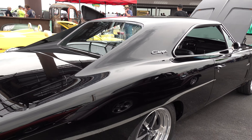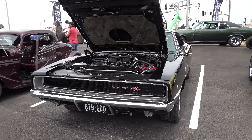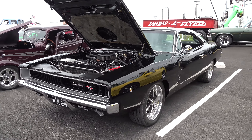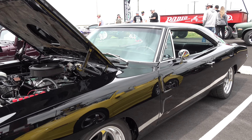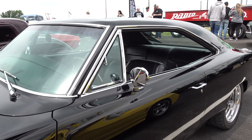Did you do all this in a big expensive garage? No, just a single — I really call it a two-car garage behind my house. It was challenging but I got it done. What were some of your biggest challenges? Storage, and having the space to really lay things out rather than having to work in a small space, but I made it work.